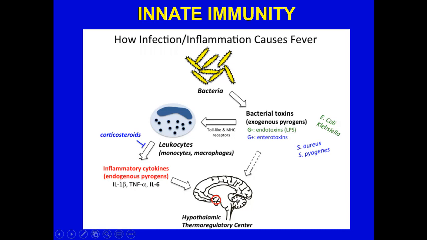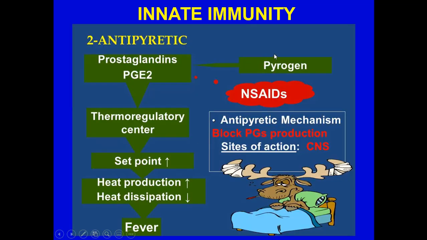Now, some of this may be carried along. If you'll notice, they have this basically inhibitory symbol right here for corticosteroids. But you don't necessarily want to do that right now. What you want to do is get certain pyrogens to activate the prostaglandins, which then act on the thermoregulatory center. You increase the set point, heat is produced, you decrease heat dissipation, you have a body raising its body temperature, fever.